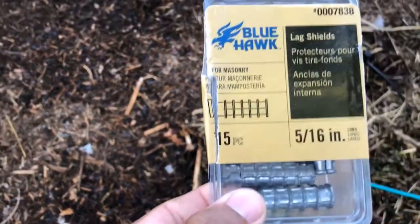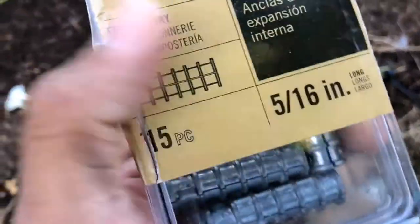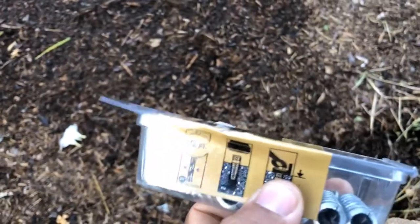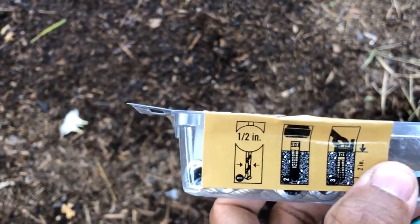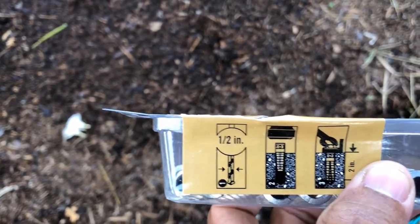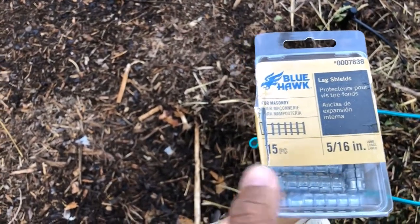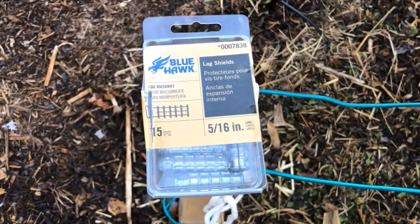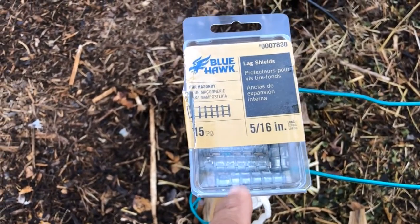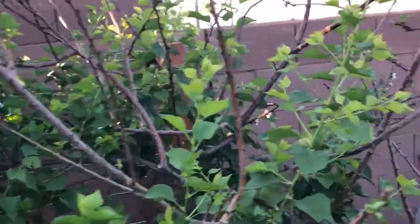Basically, I took the 5 by 16 because I found 1/4 inch a little smaller, so I went to the next bigger size. When you pick the shield, you will also see what size of drill bit you need to use. This is a 1/2 inch drill bit. It was $3, kind of an easy one. I drilled 2 inches inside, then inserted this. Then I pre-drilled into the wood so that I can push this lag screw smoothly.